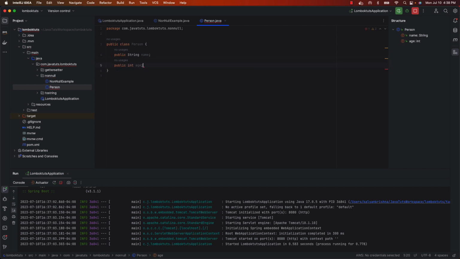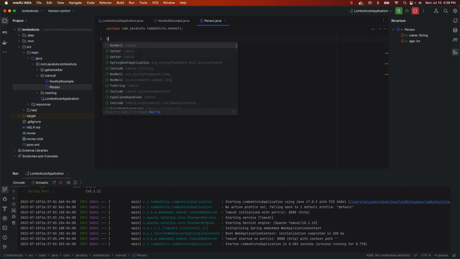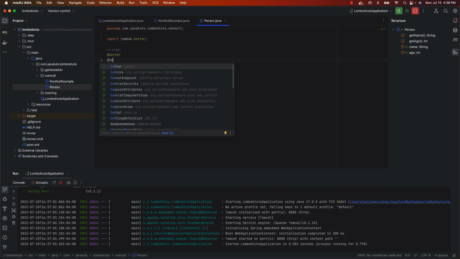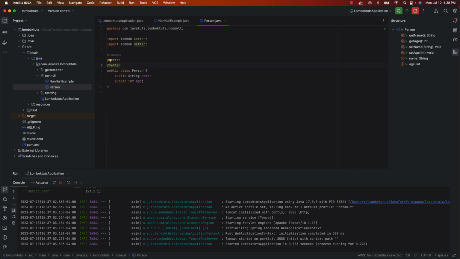Let's have name and age, and let us also have getters as well as setters for this particular class. Okay, so now our person class is ready, and what I want to do is print the person details from the NonNull example class.